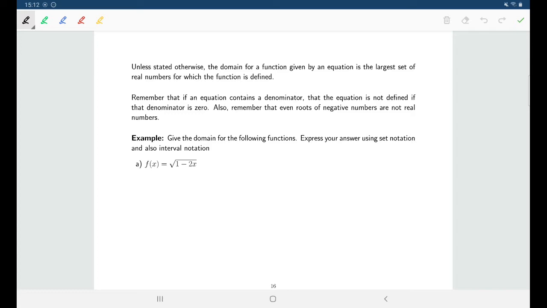Welcome back. In the last part of this section, we'll be talking about operations with functions: adding them, subtracting them, multiplying, dividing them, and we'll also be talking about domains of functions a little bit further. So we'd already introduced the idea of the domain in the previous videos. The domain, that would be the set of all the x values that we can have as our input.